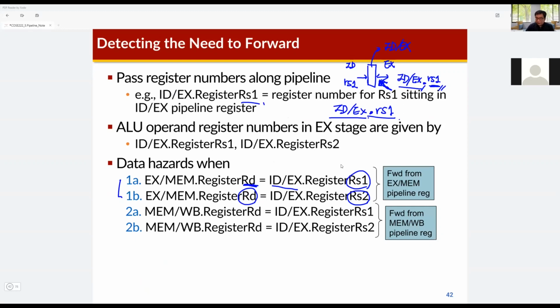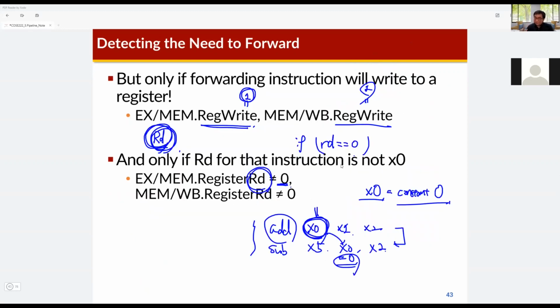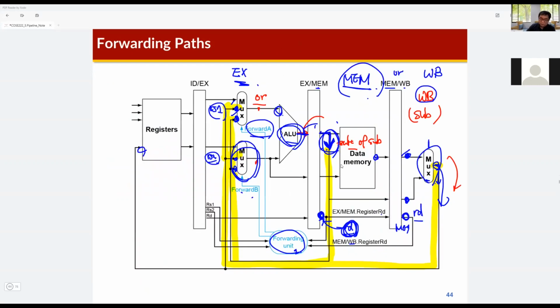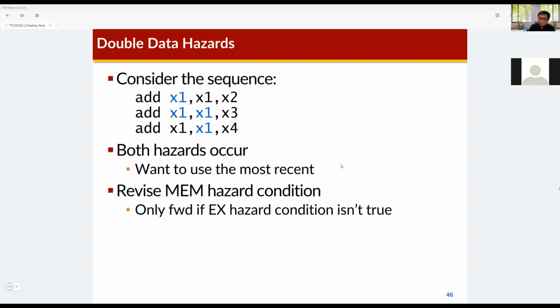But in order to implement correct data forwarding logic, we need to consider very specific cases. Like we need to check the validity of the register write. Also, we need to check the destination register number. Okay. We need to exclude the x0.